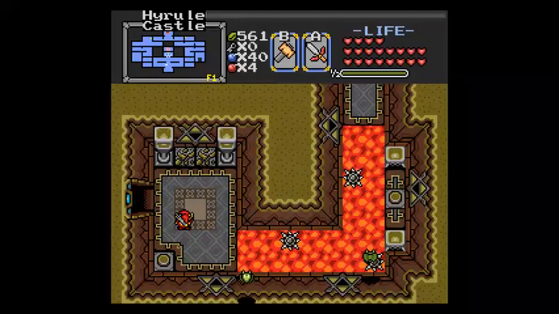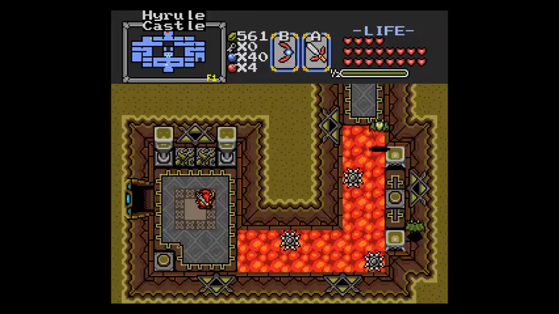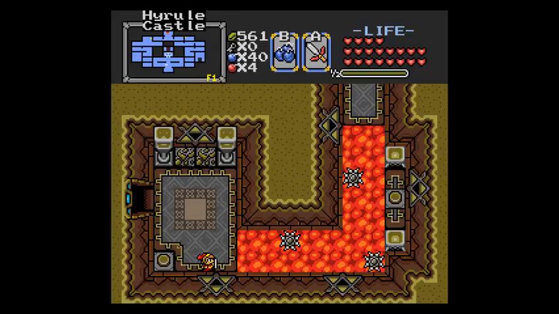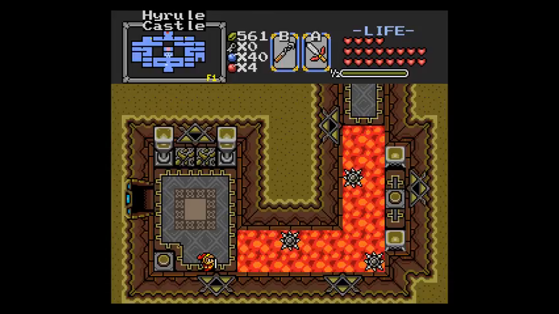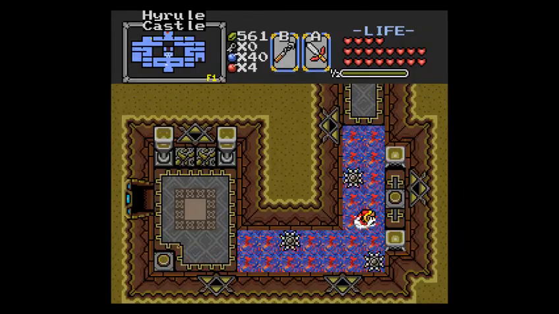So here's pretty much the main puzzle for this side area here. Now, these are keys, not bats. They're just green keys. So I'm going to go ahead and get rid of those. But yeah, the puzzle is water turns into lava. You press the button and it turns back into water for a short time until it turns into lava again. They're going to be doing this a couple of times. Eek! That was close.